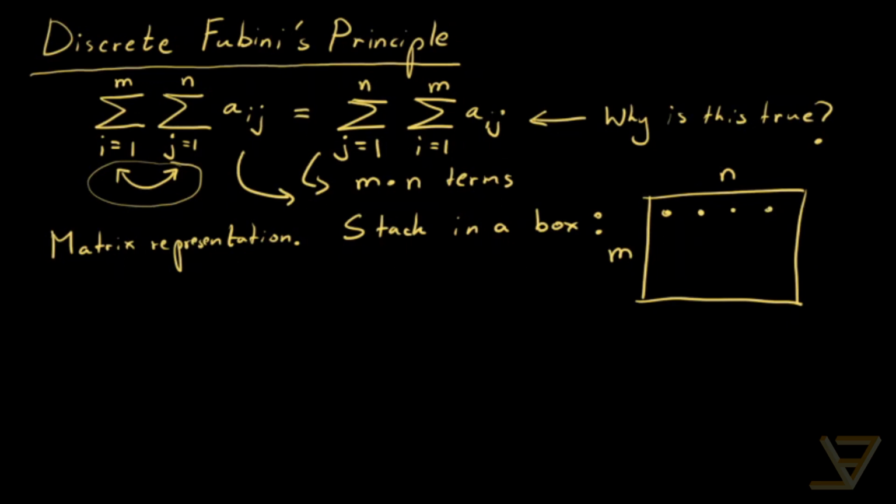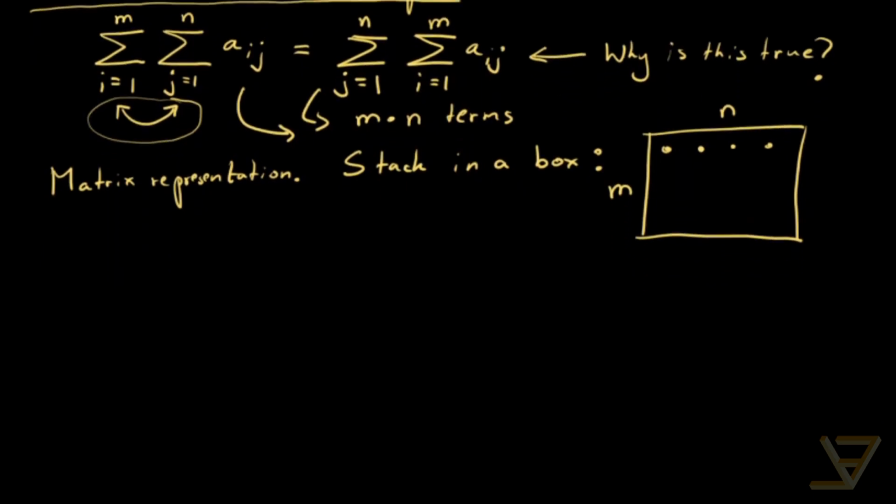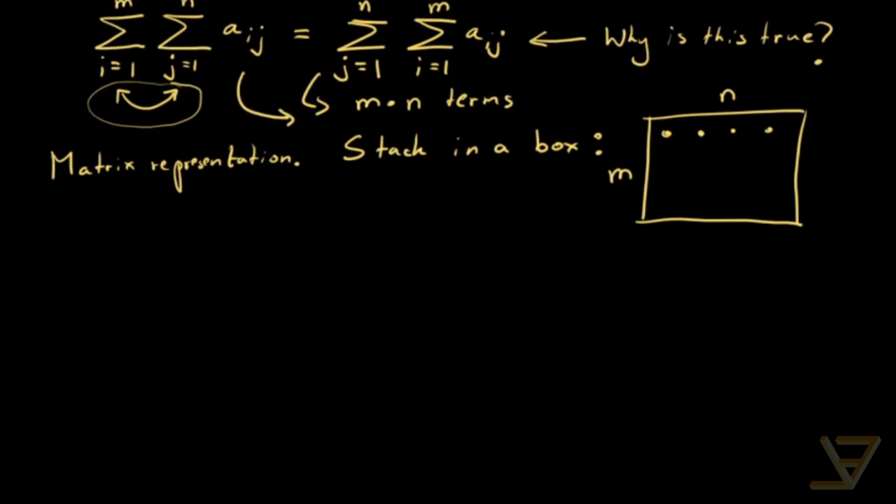Let me show you what I mean exactly. We have A11, A12, and by the way, this isn't eleven and twelve. There's actually a hidden comma in here. I'm just not putting them in because in linear algebra it's simpler to write it without the commas unless you absolutely need to. We have A13 all the way through to A1n.